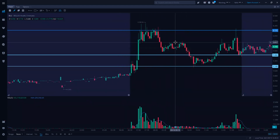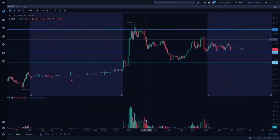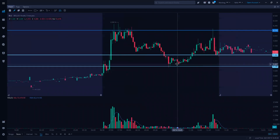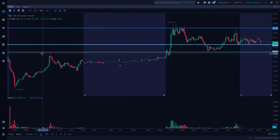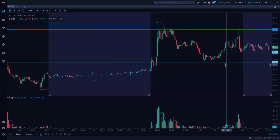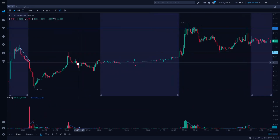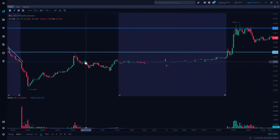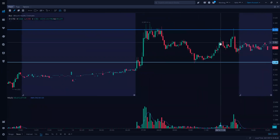But as it was dumping into open, it just could not break. It could not last at all. It went down all the way to this 515 level, and it bounced up. And that's the same area we had this resistance on earlier. So if you had charted this out, you would have known as it was coming down, I'm going to delete this because that's later on, that this is a good support to be watching. Why? Because it got rejected there yesterday. So this old resistance right here is now going to act as new support. So when it came down to this level, I added some and then scaled on the run.